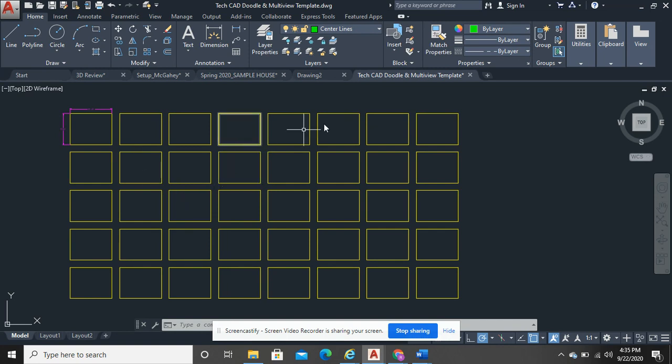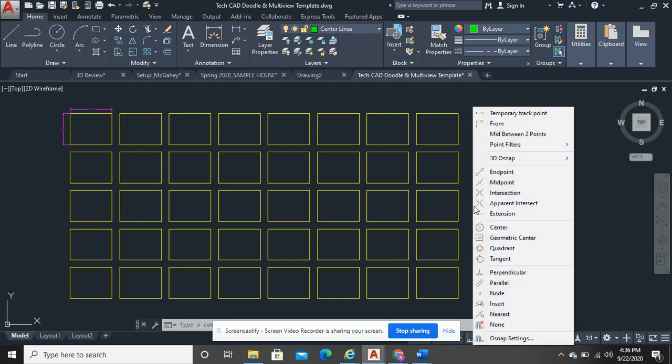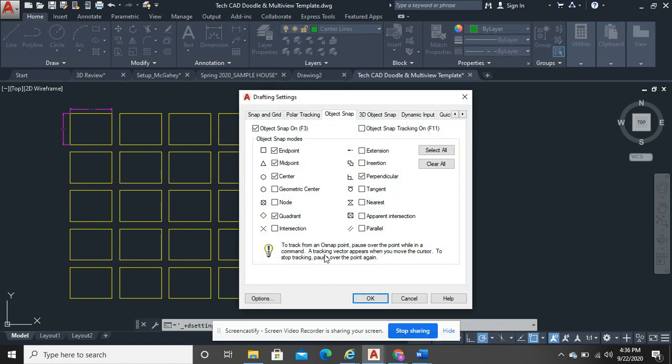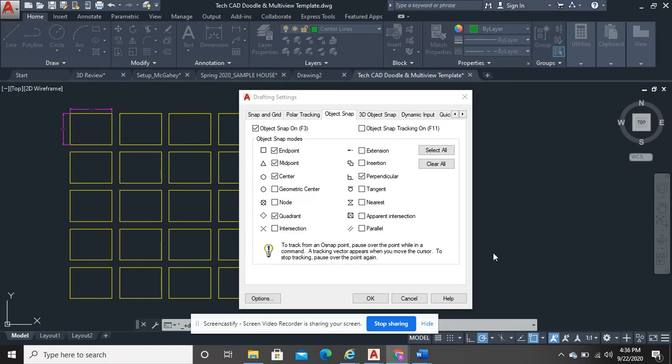Well, the reason for that is there's a difference between operator settings and file settings. So yes, you would get the exact same things on yours as I have on mine. But if I shift right click, for instance, which is being very persnickety right now, if I clicked my object snap settings, had you not set yours up the same way, all of these would be different. You could still be on graph paper. You could still have a variety of different things happening for you. So we don't really want that to be the case. Okay.